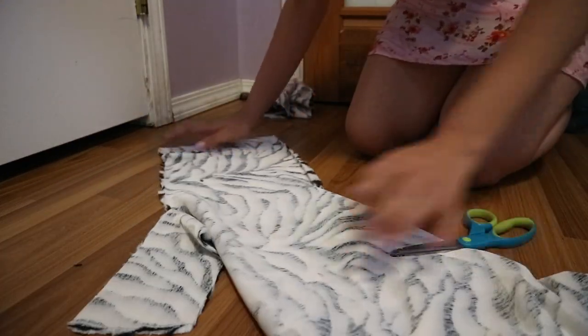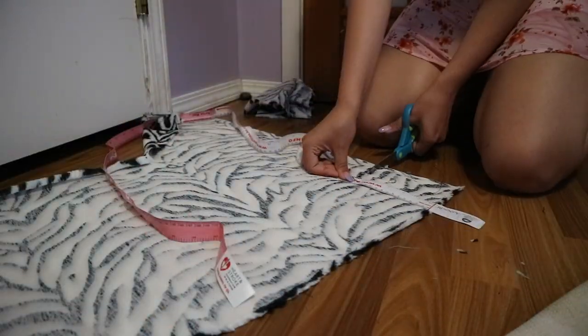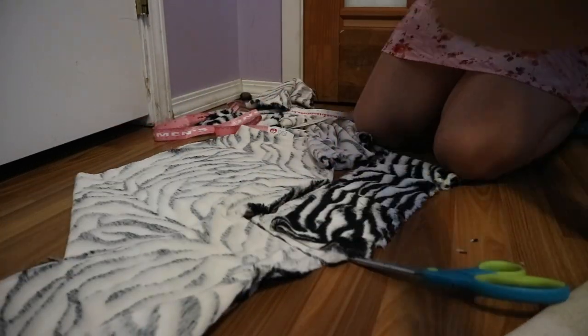For the strap I do 29 by about 5 inches — that's what I usually like to do. When I'm cutting the material I try to make it as straight as possible, so I'm folding the material as I'm cutting it. My camera died and I had to wait for it to charge. After cutting all my pieces, I have three pieces of the fox fur material: my strap which is 5 by 28, and then the two bag panels which are 8 by 12.